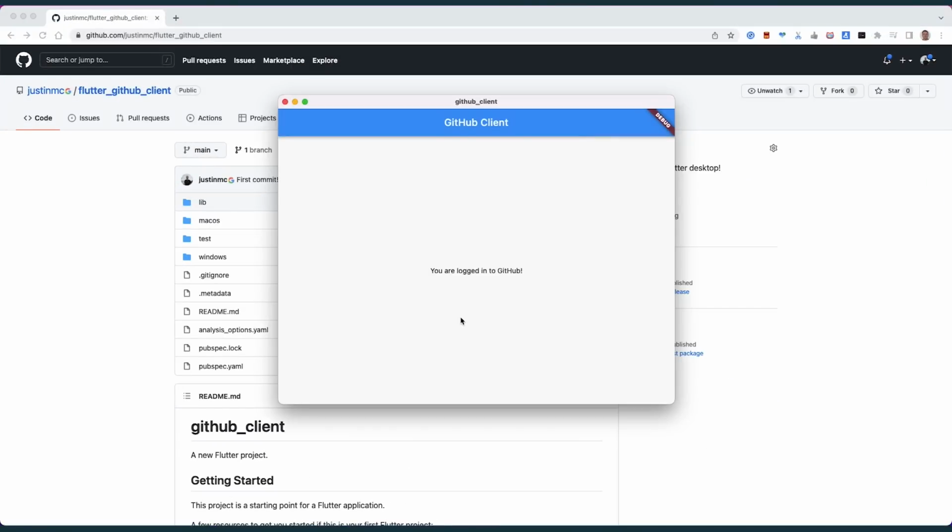So this is how the OAuth Flow works. It allows a user to authorize an app to access their own data on a third-party service, which is really useful when you want to create an app that works with the user's own data like we are today.